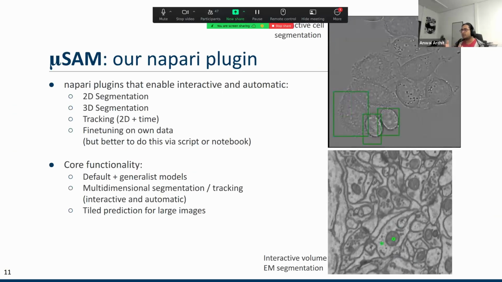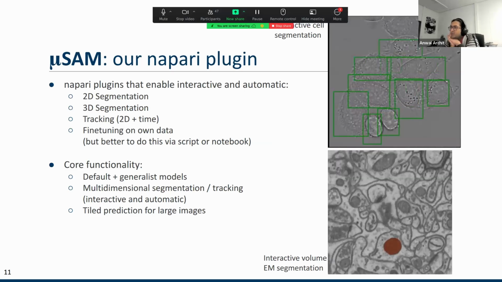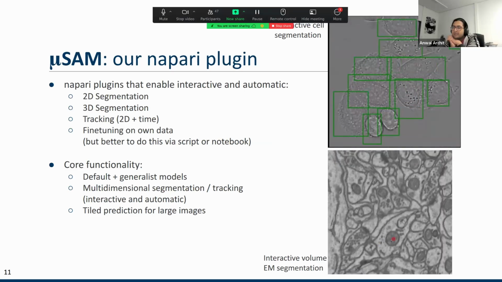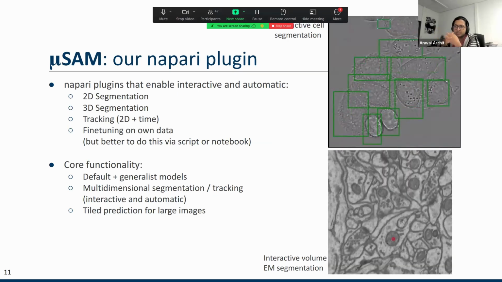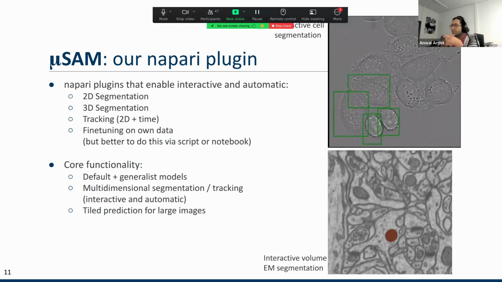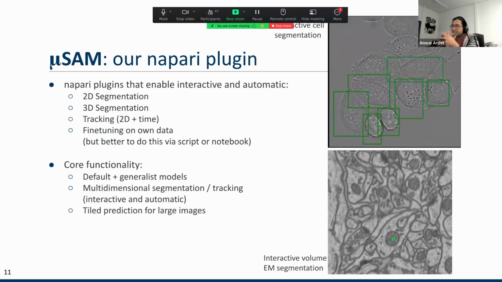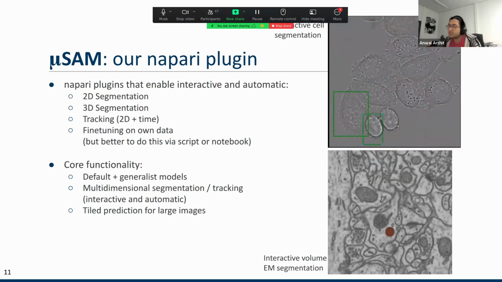And what is our overall contribution and why are we here actually? So we are here to talk about and play with Microsam, which is our Napari plugin, which enables you to do a few things. The first thing is automatic and interactive segmentation in 2D, the same in 3D, and automatic and interactive tracking in 3D, in 2D over time precisely. And let's say all these features we have provided do not work for your data.